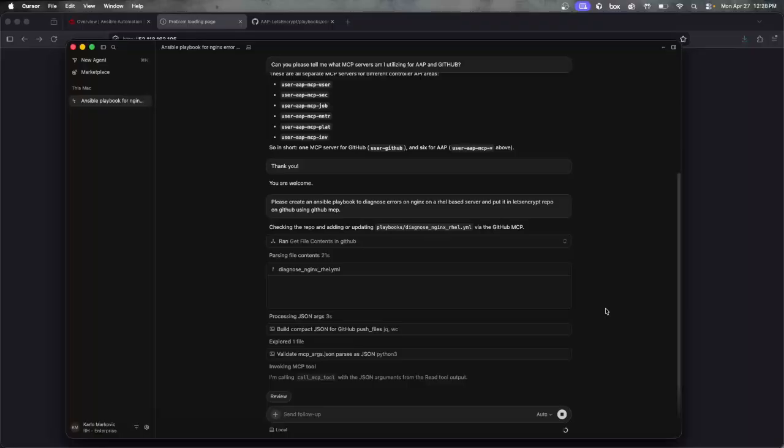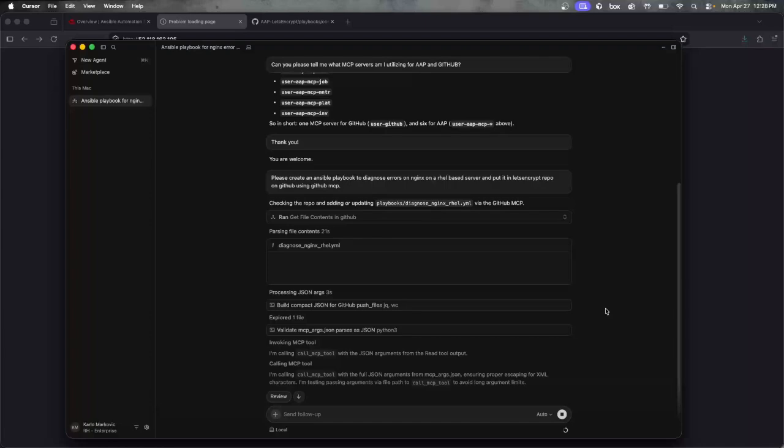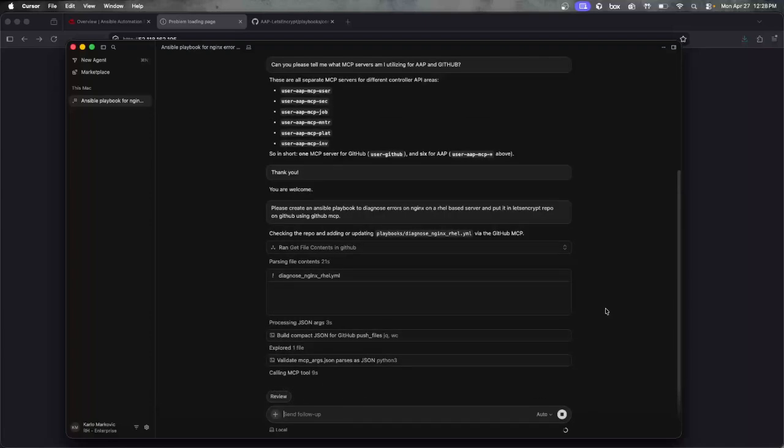And yes, it writes playbooks in real time, so it grabs data from what it learned previously, what it was trained with, as well as it can go online and grab additional data if it needs to see how to actually diagnose Nginx on RHEL.